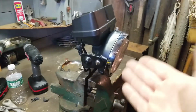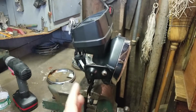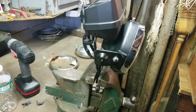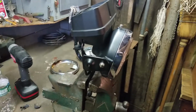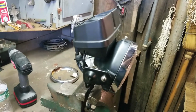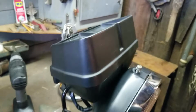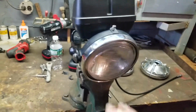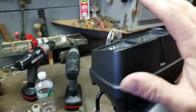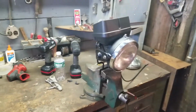I figured I'd do a talk in the middle of this right here to get you guys to see what I did and where we're at with it. Constructive build, this is actually going along very, very well. And because we're not anywhere near the tree, I'm not even worried. I'm not even concerned about the mounting. However, I was concerned about the headlight and this right here, but everything's LED now. The wiring's all set. Everything's all done.